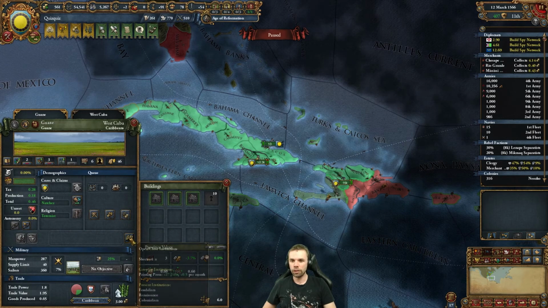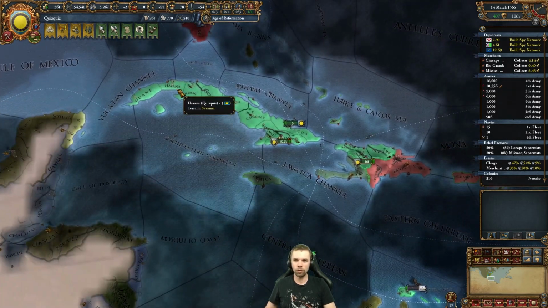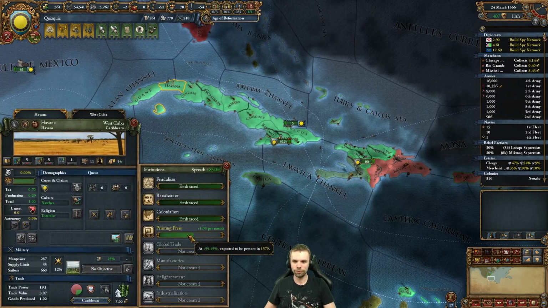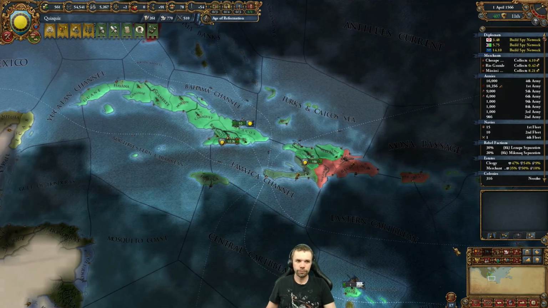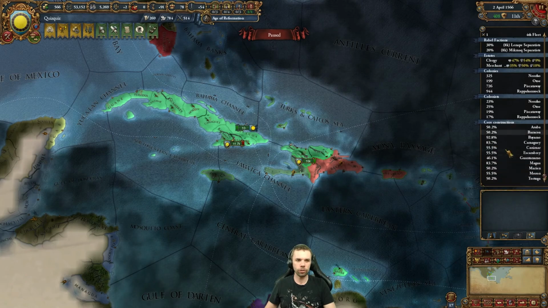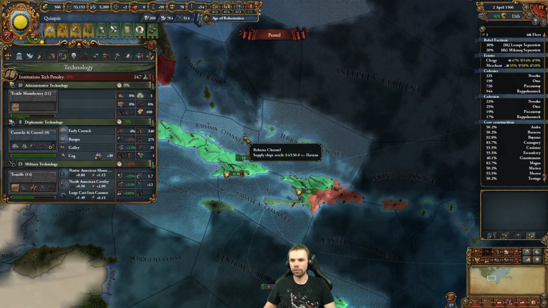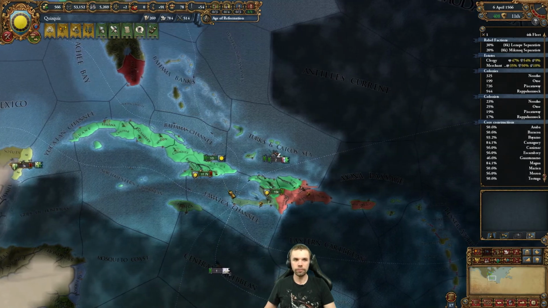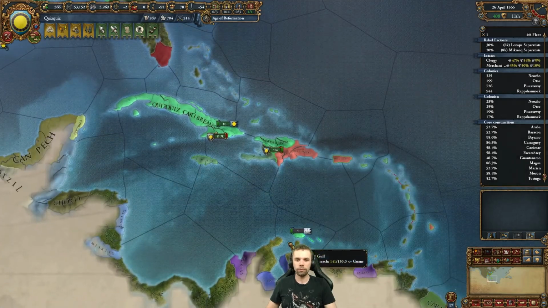Because the institution spread over here is actually medium. I was about to say really fast, but it's not really fast. It's pretty okay in Havana. But that's unlikely to be the way we get the institution. The way it's going to be, we core all these places, and that hopefully makes up 10% of our development. And then we just have to spend money, which we do have numbers of.